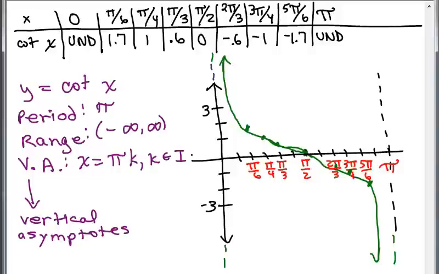Now, of course, this would change if the whole graph had been shifted left or right, if there was a phase shift or if there was a vertical shift, if it went up or down. But as long as it's just cotangent of x or cotangent of 5x or something like that, or 3 times the cotangent of x. In other words, there's no phase shift or vertical shift. 0 will be one of the asymptotes. And then whatever the period is, you would add to that to get to your next asymptote. All right. So this is what this usually looks like.